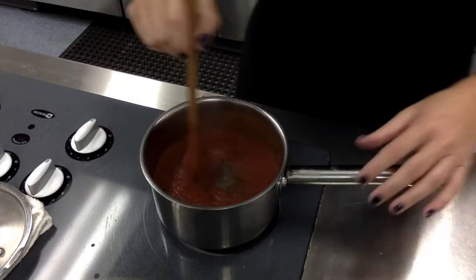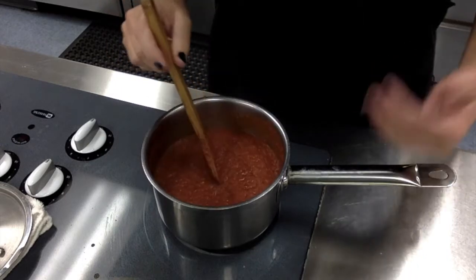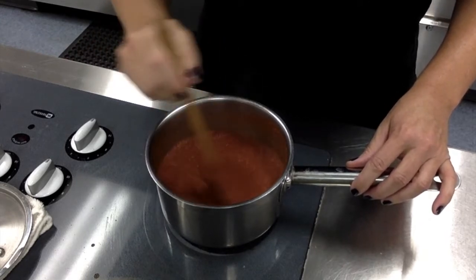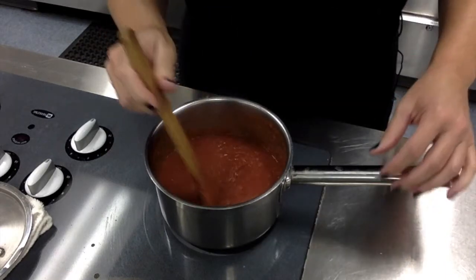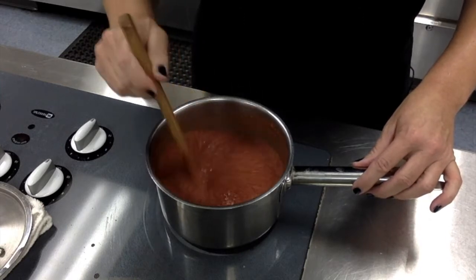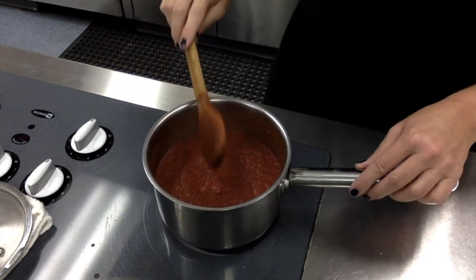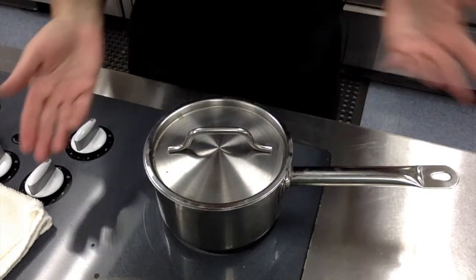So again, just that seasoning, taste it as you go. If you feel like you want it spicier, you could add some red crushed chili flakes at this point. If you feel it needs more Italian seasoning or some more garlic, you can do that. And again, if your tomatoes are a little too tart, kind of acidy, start with like maybe 1/4 teaspoon of some granulated sugar, and it will help sweeten it up just a little bit. So we're going to go for another 30 minutes, and that is your homemade tomato sauce.